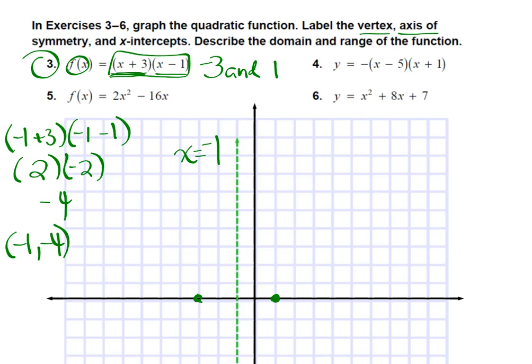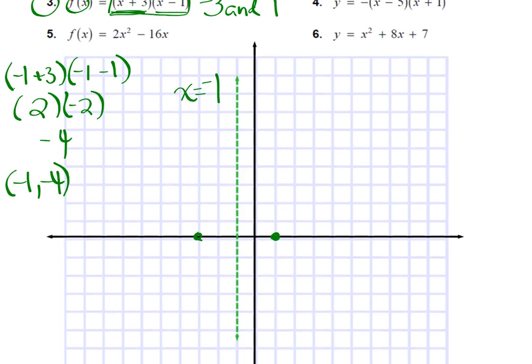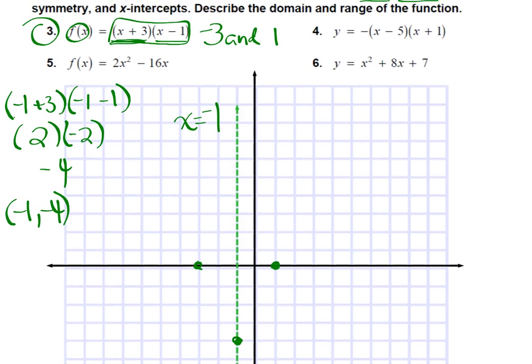So -1, you can't see quite down that far. 1, 2, 3, 4. We do want to notice what is the shape of this one. Is there a stretch or a shrink to this? What do you see right here? There's nothing, so that's a 1, right? So it's the same shape as the parent function, so it's neither. So we're going to go over 1 and up 1, just to give us a couple points to better graph it. Over 2 and up 4 puts us right at those points we already plotted. We'll always do that.